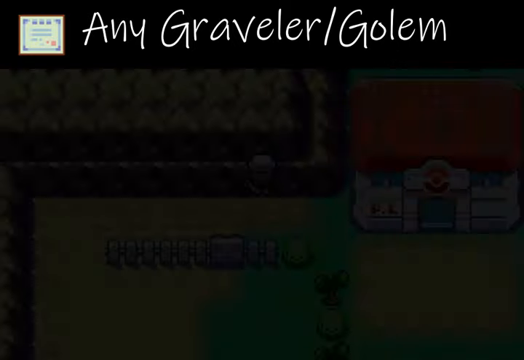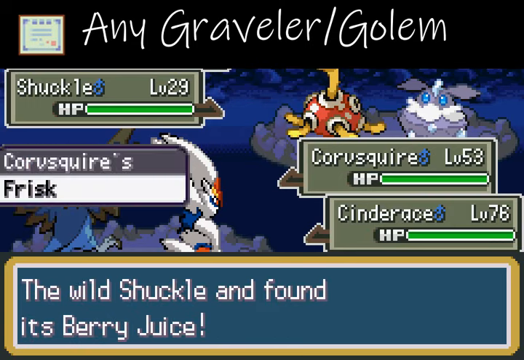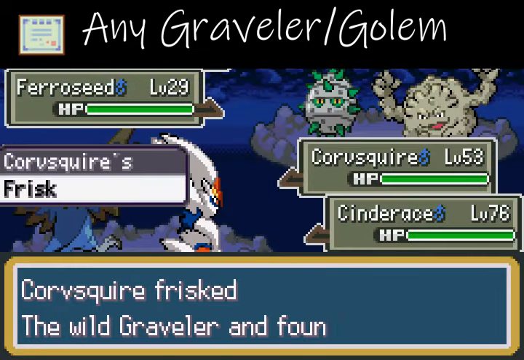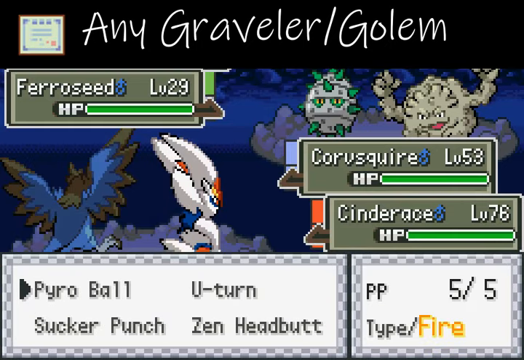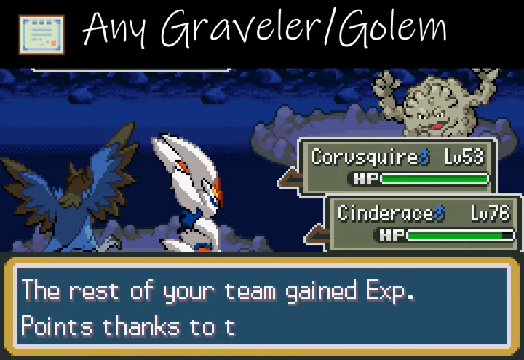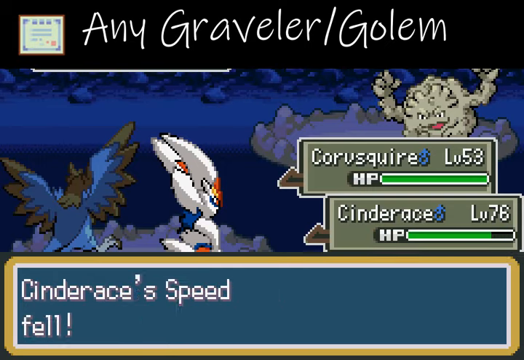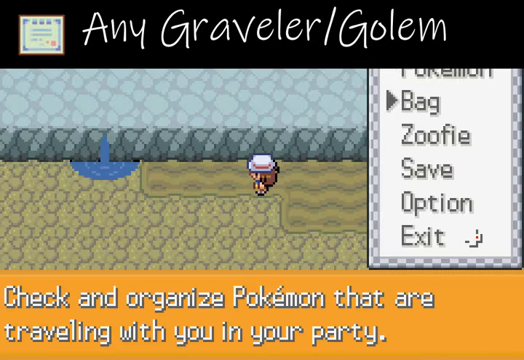And the next one is Weakness Policy. You can get this from any Graveler or Golem. This includes the Alolan forms as well. As you can see, I'm just looking through the dark tunnel. You find Gravelers here pretty easy. They're like 20% chances. You can also find Golems in Victory Road. I believe they also have a high appear rate inside of there. And you can grab a Weakness Policy from them if you happen to find it. This one's very, very easy to get.